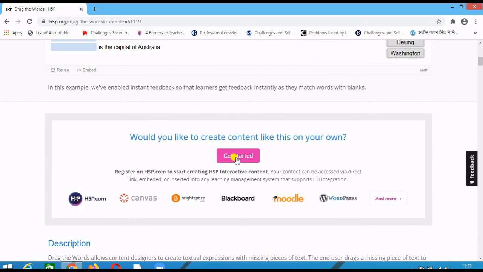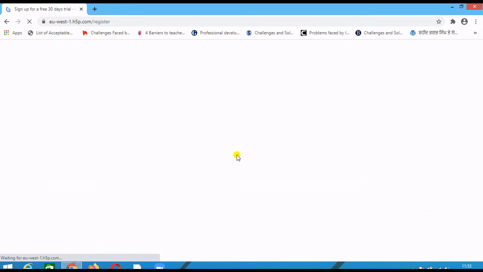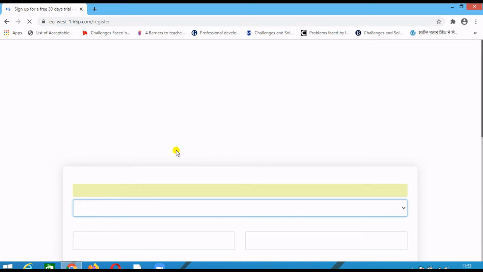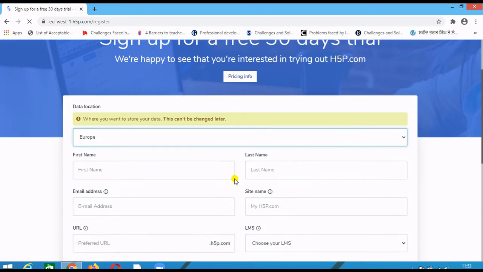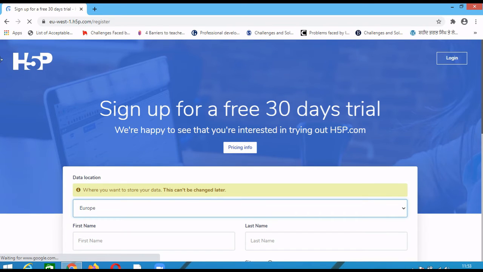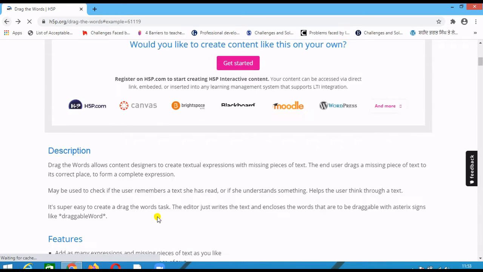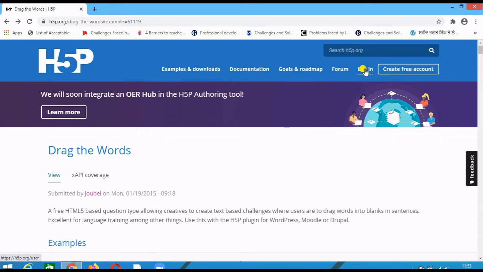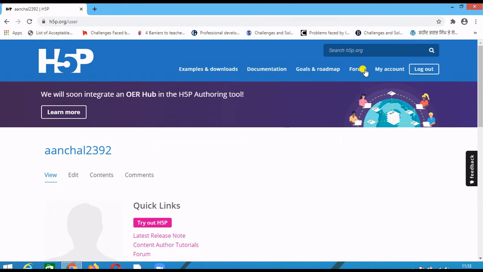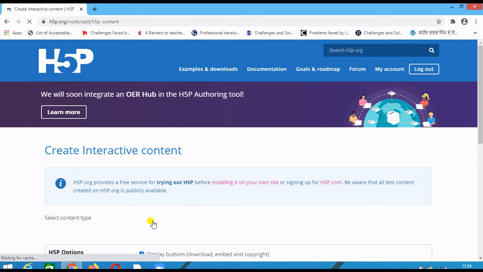And see, if you will click here, as I earlier said, on the get started section, then it would always take you to the section where you would get all the advanced facilities and a 30-day trial for the paid version of that. See this one. So we would not do this. We would directly go to our section, that is H5P login, which is a free account. We would go there and make simple drag the word, not the advanced ones, which we would easily get.